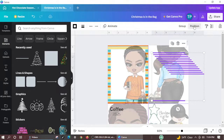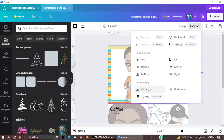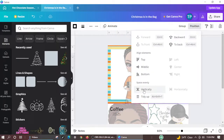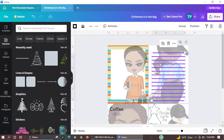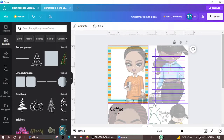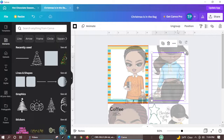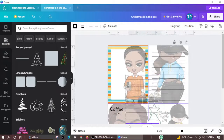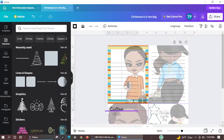Okay, so I'm going to hit position, and I'm going to align first to the left to put them all in order. And then I'm going to hit position again, and I'm going to hit vertical. So that way it spaces my lines out the way I need it to. Okay, so then I'm going to highlight these again. I'm going to group this. I'm going to duplicate it because I want to move these down to this one over here.